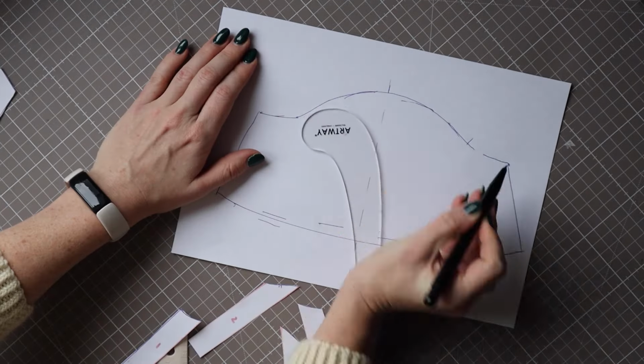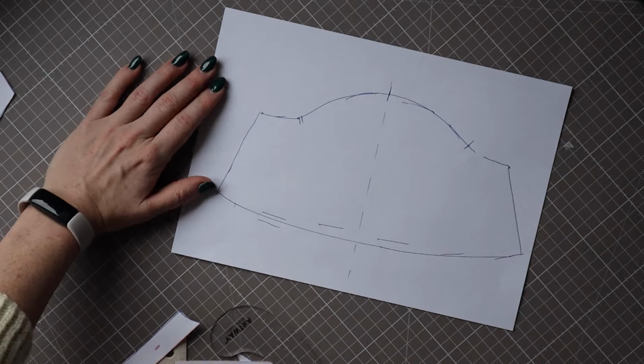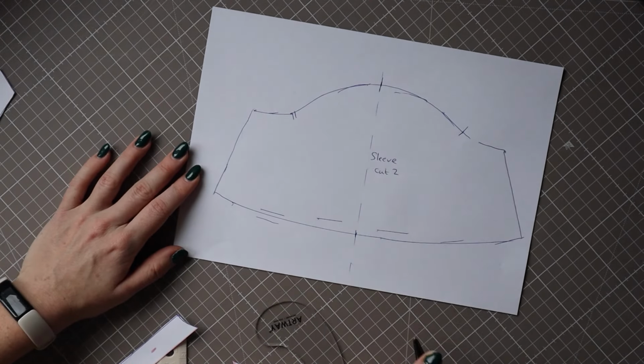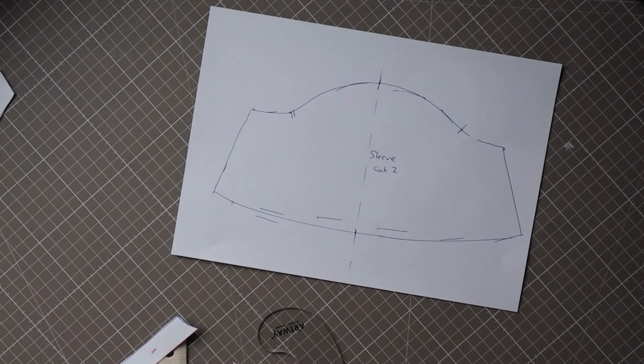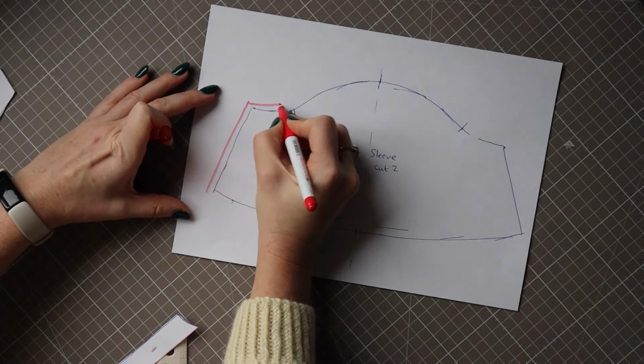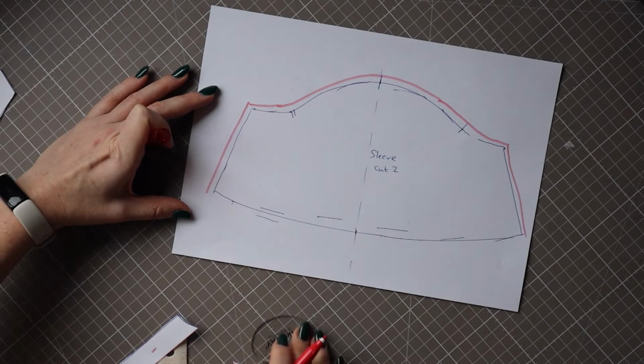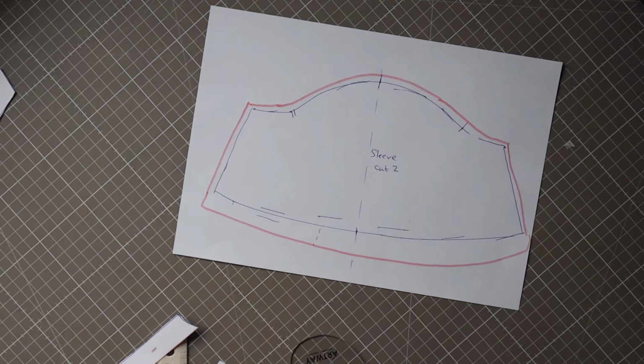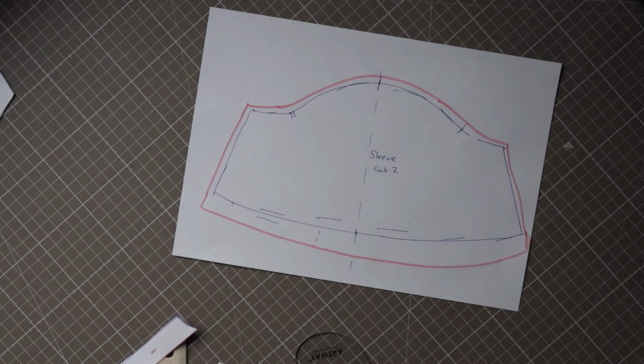Label, ensure notches are copied and visible. Add cutting instructions and add your seam allowance plus your hem. I used a 2 cm hem so I could encase my elastic inside. Our pattern is done and we can begin working with our fabric.